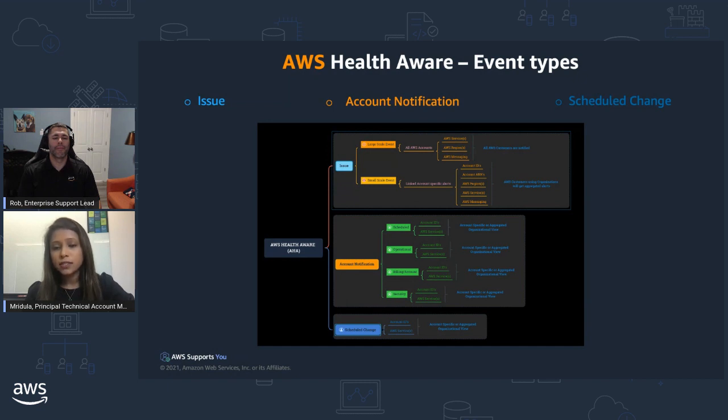And typically, you will see AWS region, service, event description, and additional constructs such as resource IDs or the ARNs for that issue. Similarly, AHA provides the impacted account IDs for the account notifications and schedule changes. This is applicable for events that have impact across the affected entities or where the extent of impact is known at any given point. I'll take a pause here and see if there are any questions, Rob.